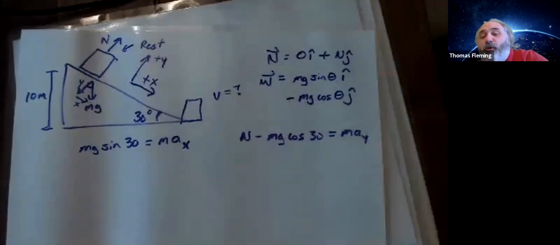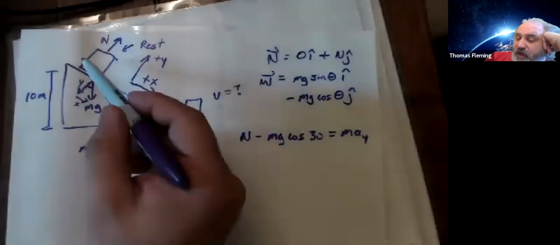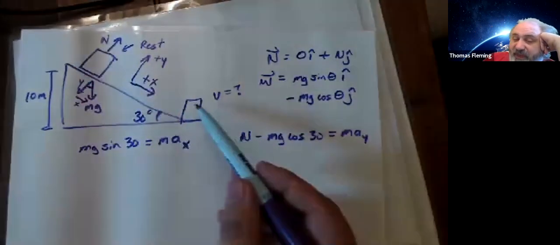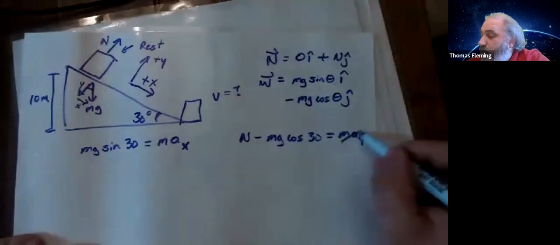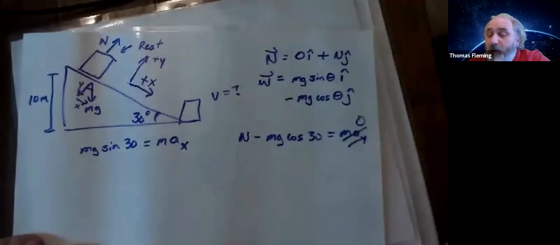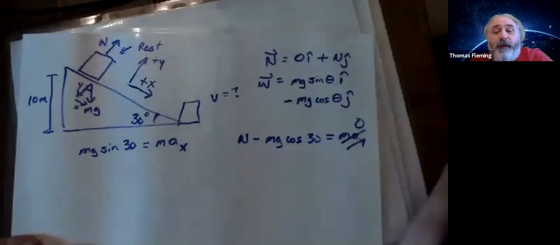Now, once I get to this portion of the problem, I always pause for a moment and I ask myself, do I know anything at all about the acceleration of the object in this problem? And the answer is yeah, I do. What I know is that this object is not going to accelerate in the y direction at all. If it moves, it's going to slide down the ramp. But that's the x direction. It won't be moving this way. That's crazy. So I can assume the y component must be 0. However, the x component will not necessarily be 0, and I'll have to solve for that.